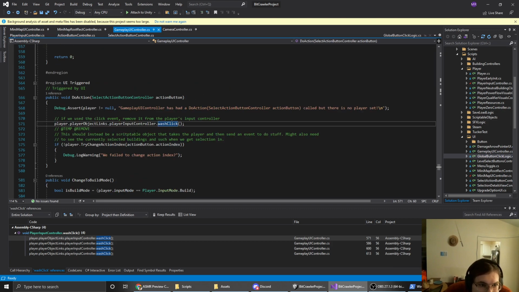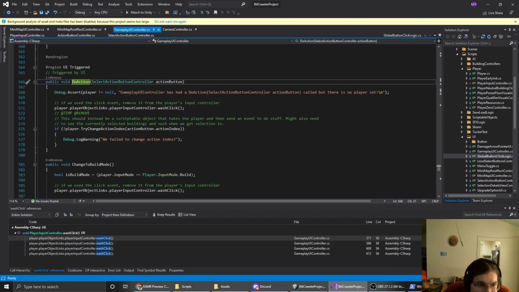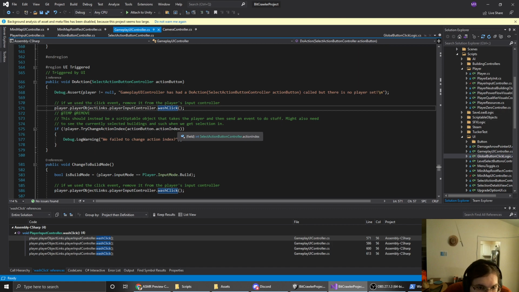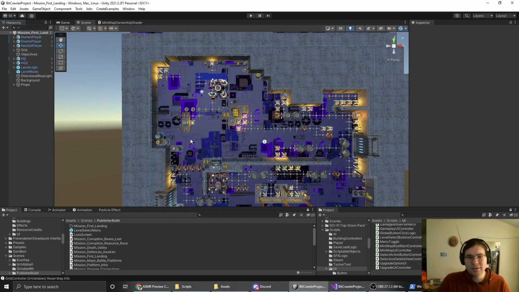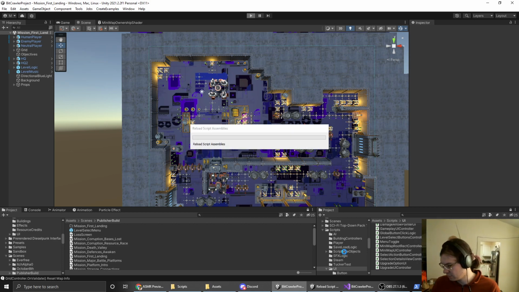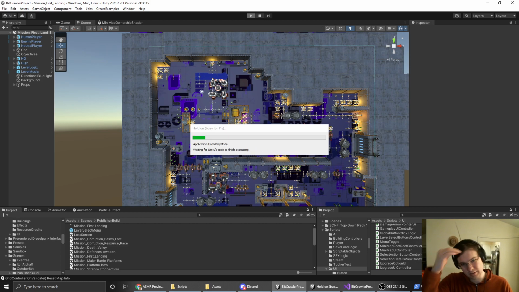Because there's a lot of reasons, right? So when we do an action, we wash click. The problem with that is that it doesn't let you mouse up over the thing. Is this already a bug for that? I feel like that's the thing we would want, that if you mouse up over the menu, it works and it draws the line, right? It does the command. But if that's not the case, then maybe I can clean that up in the process of doing this.